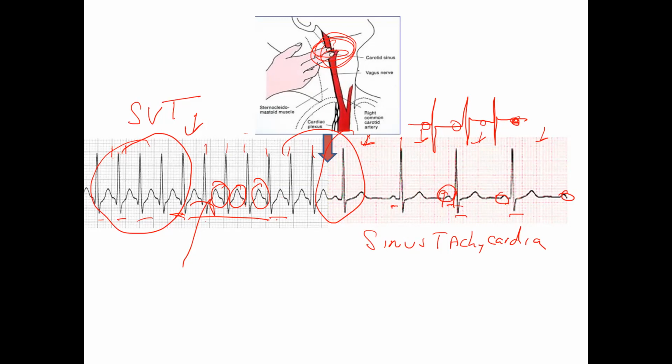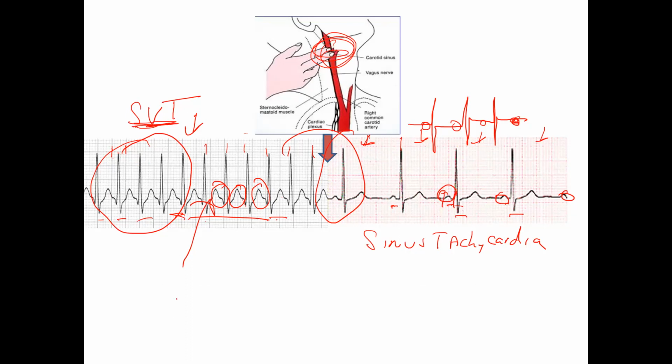To call it sinus rhythm, whether it's normal sinus rhythm, sinus tachycardia, sinus bradycardia, sinus arrhythmia, all of them have one thing in common, or three things in common, really. They have a normal P wave, they have a normal PR interval, and a normal QRS complex. And there are no missed QRSs, because then you're dealing with something else like an AV block. And supraventricular tachycardia means that the cadence is starting from above the ventricles.